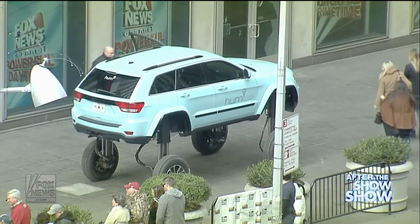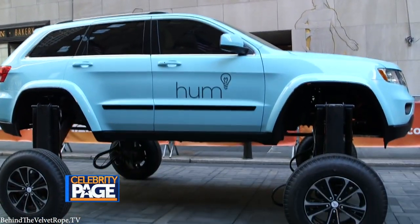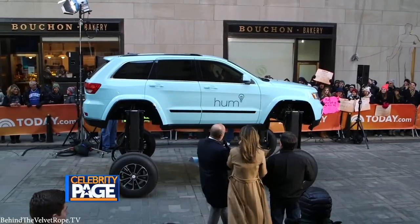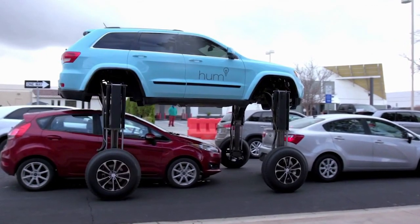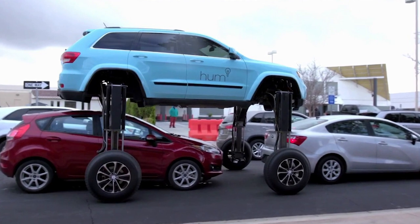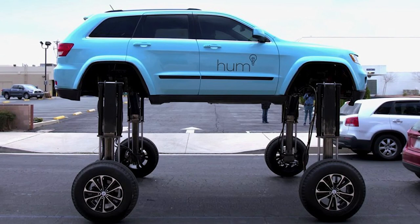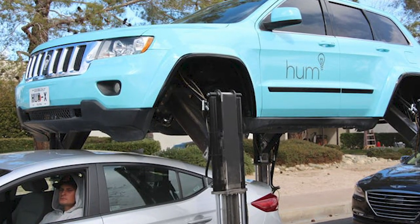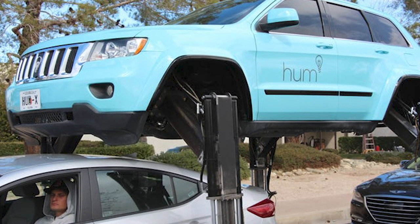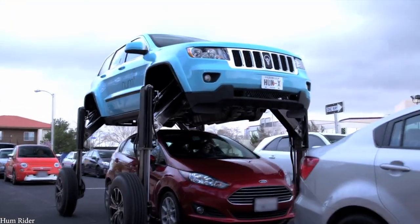To make this possible, it required the addition of an extra gasoline Honda generator to provide the power, along with 300 feet of hydraulic lines. It also needed severe reinforcement, so the final vehicle weighs a huge 8,500 pounds. The hydraulics can be engaged by pushing a button on the dashboard, and there's a screen displaying imagery from four cameras on the underside so the driver can see any obstacles. Unsurprisingly, this isn't going into mass production anytime soon, mainly because it isn't legal to use on the road, but it shows what's possible with enough creativity and funding.